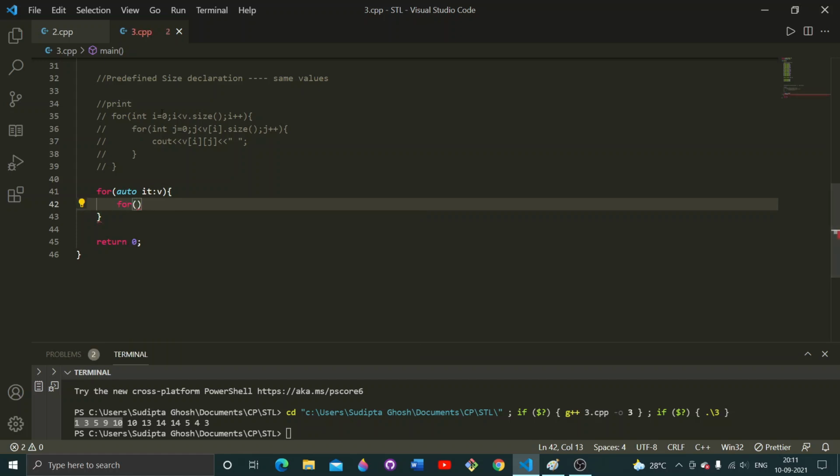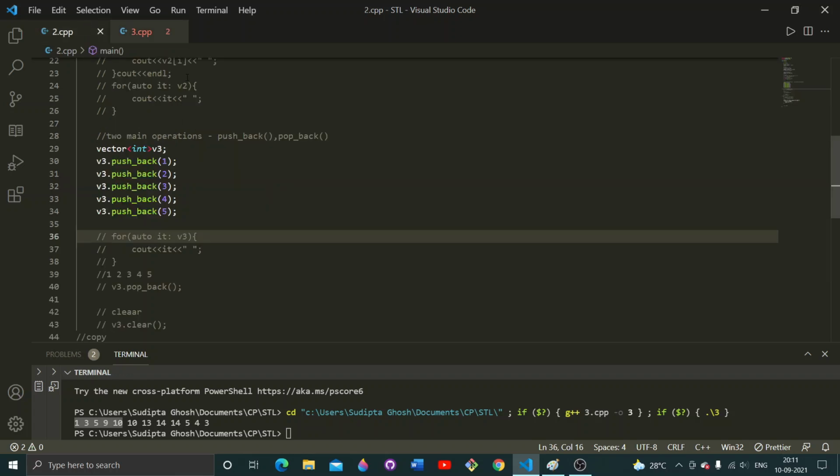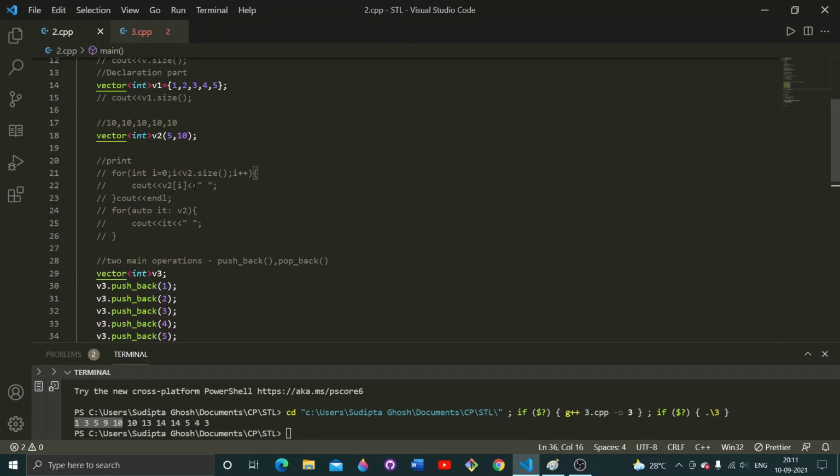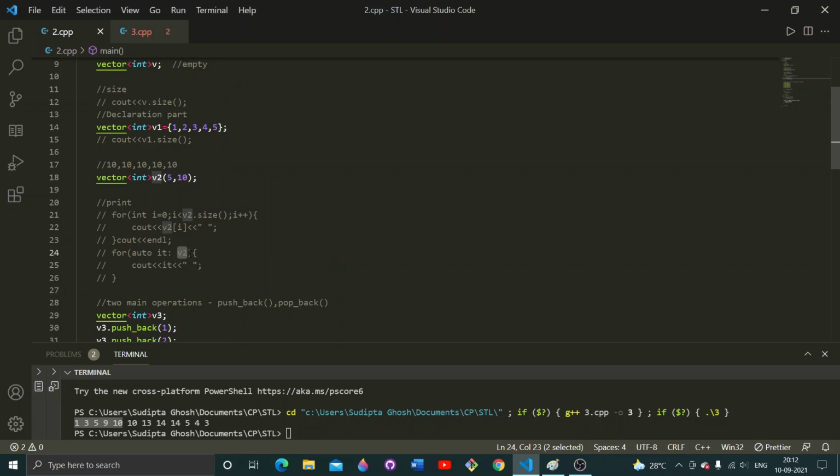Here in case of a 1D vector, what we did in case of printing was auto, then the iterator, then the name of the vector, and the elements of this vector, let's say v2, contained integers. The data type will be int, and since the auto keyword is used, it will be updated to int.